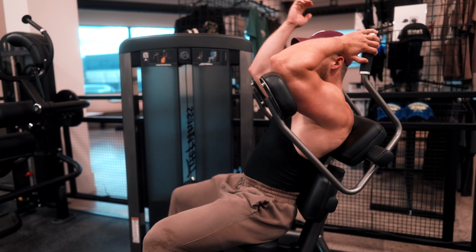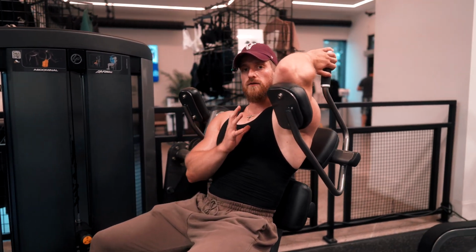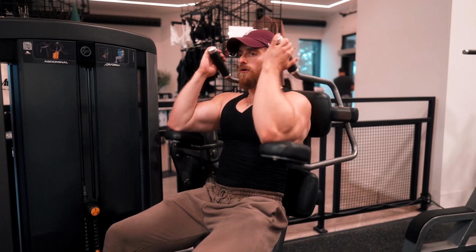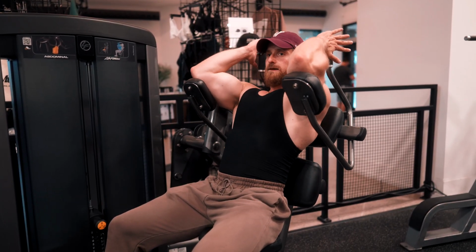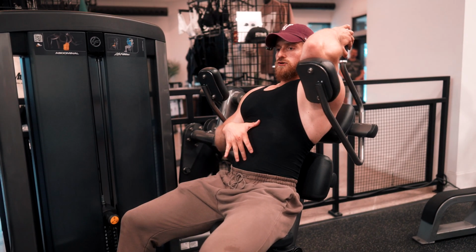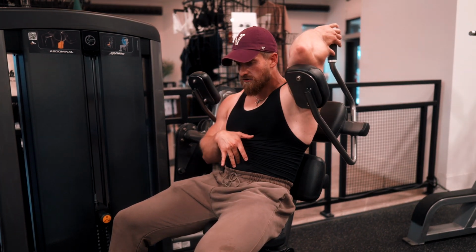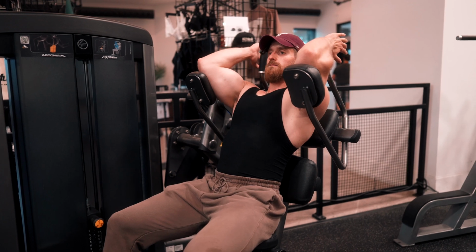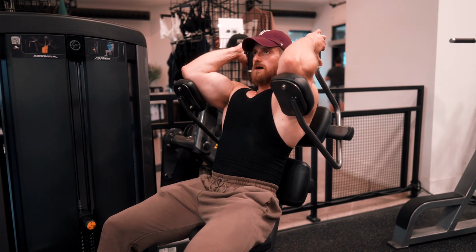Now, I'm trying to keep my shoulders and elbows in the same spot through the entire duration of the movement. What I mean by that is I'm not pulling down like this with my elbows. I'm literally just keeping them locked and making all the force in the initial part of the rep in my abs. So I'm literally just thinking about pulling that sternum down towards my belly button. I'm not doing anything with my elbows or my arms. I'm literally just letting them stay locked in this position the entire time.